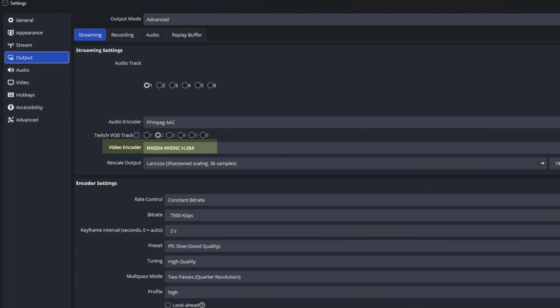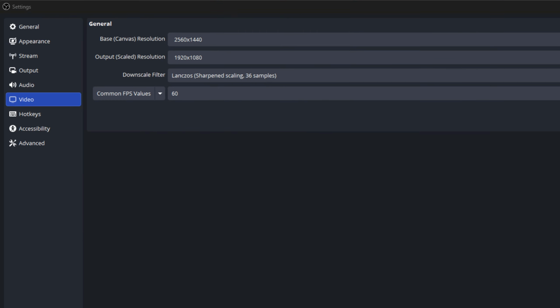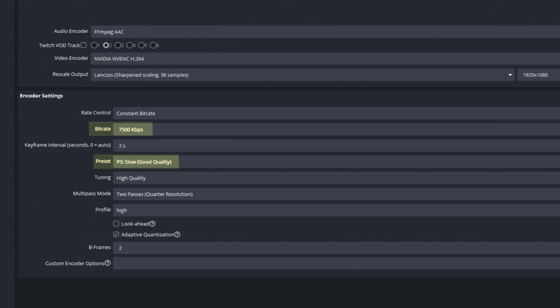Now that you have decided where to stream and what layout to use, it's time to choose your streaming bitrate and resolution. This is where many beginners get confused. You search for the best OBS settings and copy someone else's numbers. But here's the thing, the best OBS settings are not the same for everyone. But there is a similar setup you can use. For example, if you're using an NVIDIA GPU, your encoder should be NVIDIA NVENC, and the same goes for AMD GPU. The difference is in the resolution and of course the bitrate and the preset, for example high quality or medium quality. It depends on where you're streaming, what layout you're using, and what your PC can actually handle.